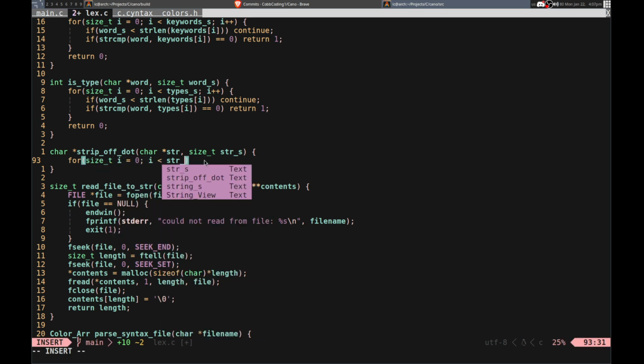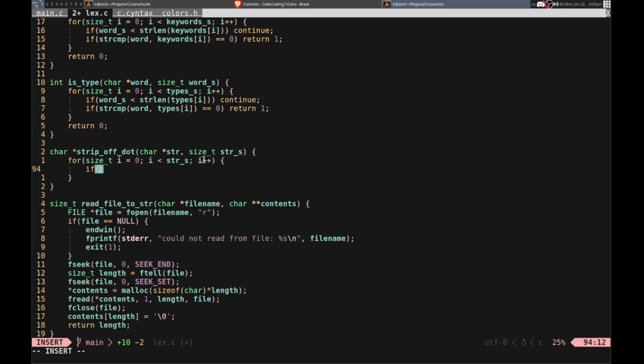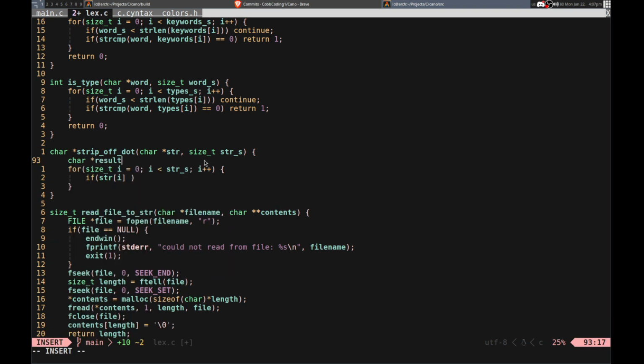For i equals 0, i is less than str size, i plus plus, and then if str i equals a dot, I'll actually make a result. Let's see, how do I want to do that?